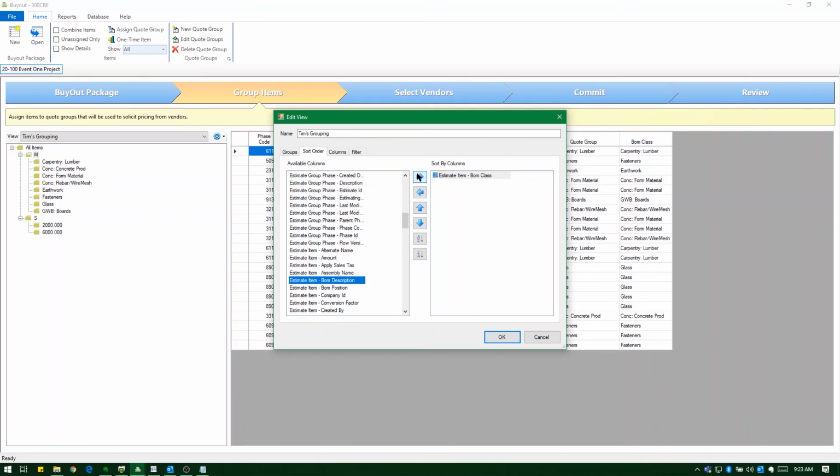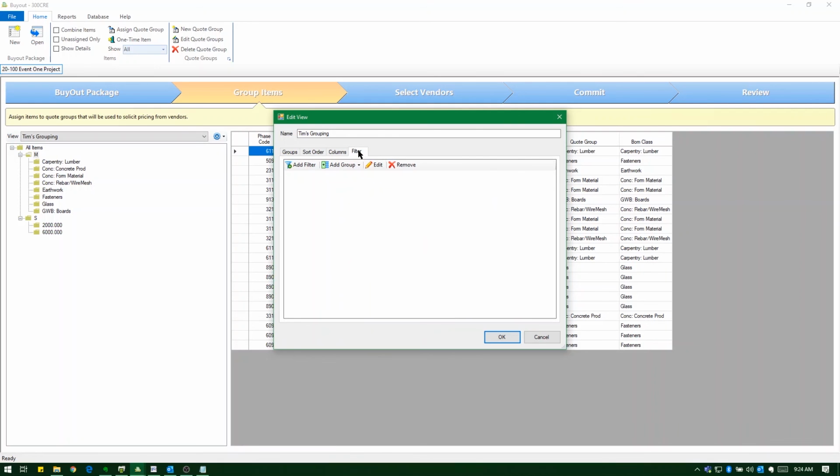It's best to pick a sort, and the reason I say that is the data is going to sort by default the way it is in estimating, and so it's better to decide how you want your sorts. You can set up your columns. I can have as many or as few as I want to. I can pull from this list and set up my columns. And then I can actually set up some filters. So if I don't want to see certain things, I could have specific groups that say, I only want to see woods and plastics, or I only want to see electrical or pre-construction, all of those things. I can decide how I want to see it.